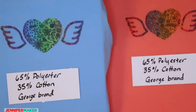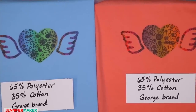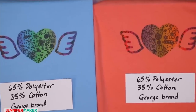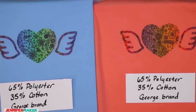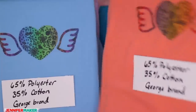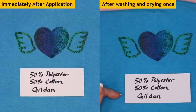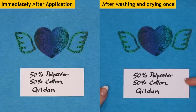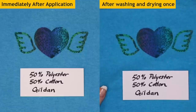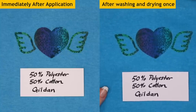Here's another one — it's kind of an orangey pink, salmon colored. I can see some fading here, maybe hard to see on camera. Still looks really good though. Then here is a Gildan shirt I found at Michael's or Joann's — it's 50% polyester and 50% cotton, and it's blue. The design didn't transfer as well as it might have on a lighter color, but it did transfer pretty well. Hard to say how long it'll hold up in the wash.